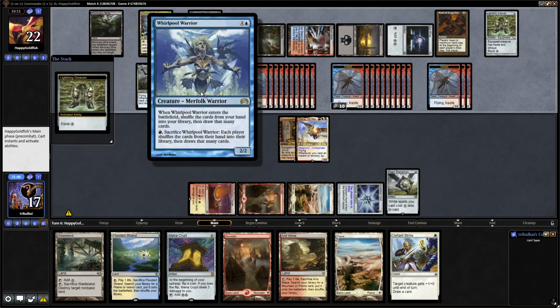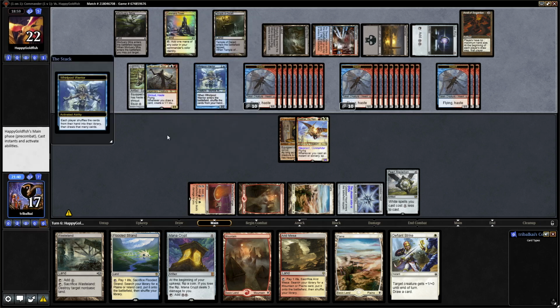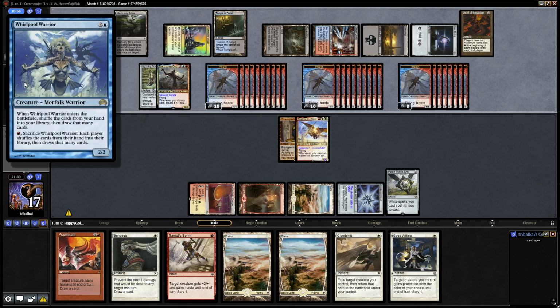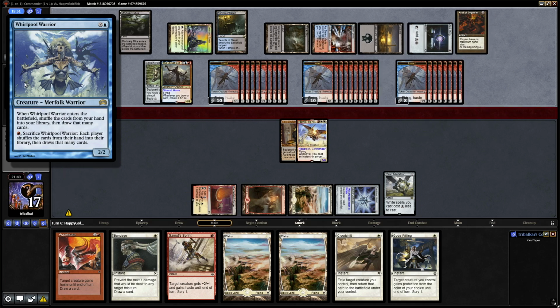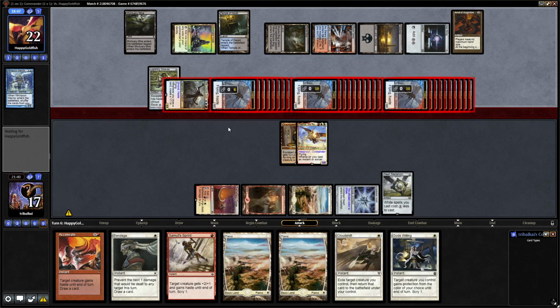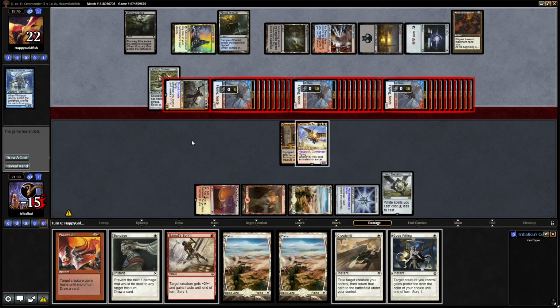And our opponent here is just trying to make as many insects as they can. The Whirlpool Warrior, when it enters the battlefield, shuffles cards from your hand into your library and draws that many. So they got some more card draw for the Locust God there. And then for 3 and sacrificing it, each player shuffles cards from their hand into their library and draws that many, so that is more card draw. And then just going in with everything and hitting us for lethal, down to -15.